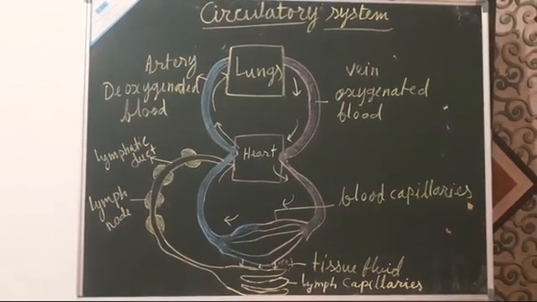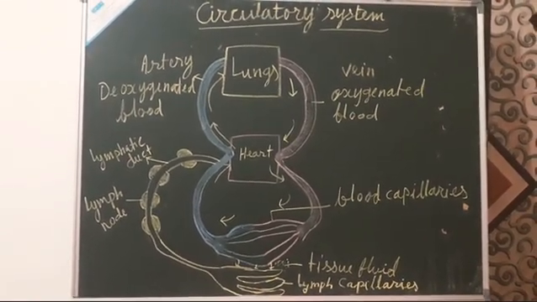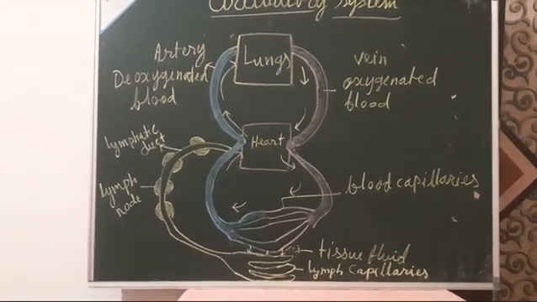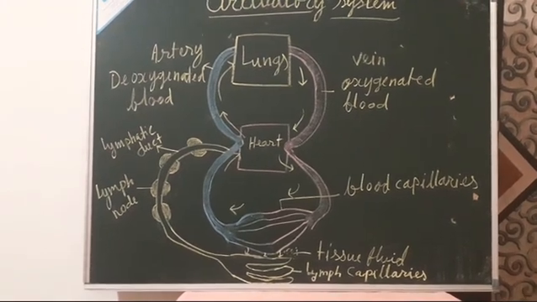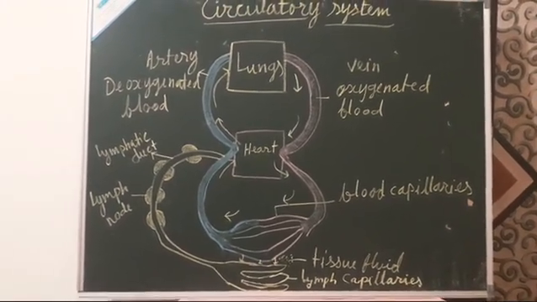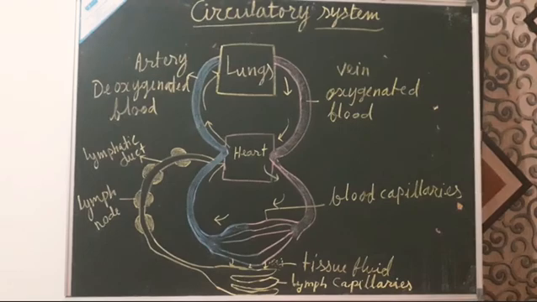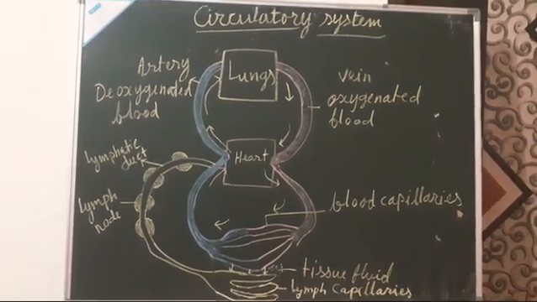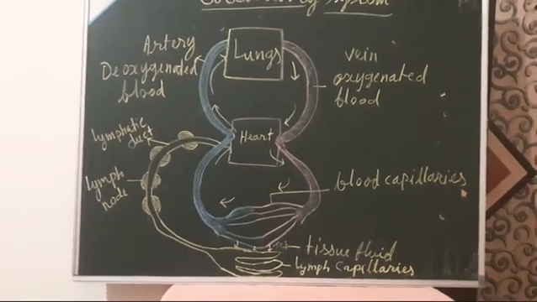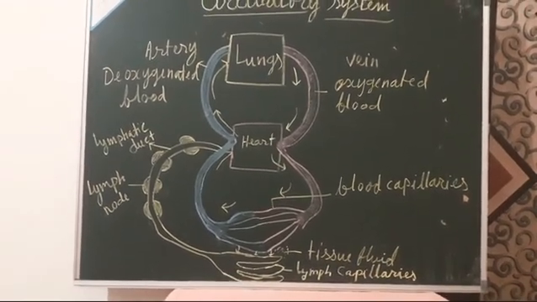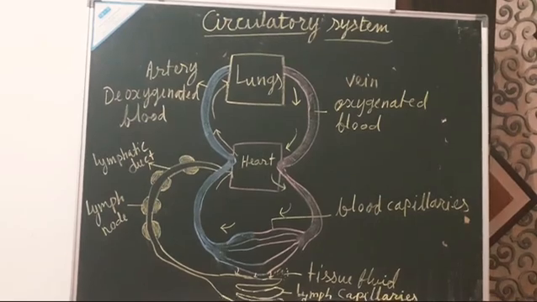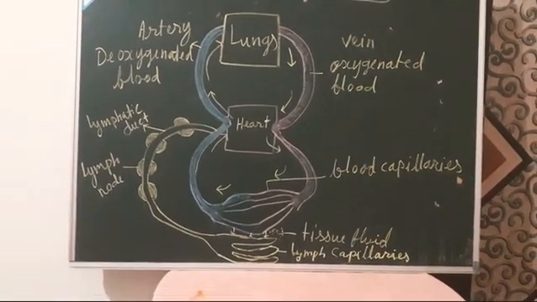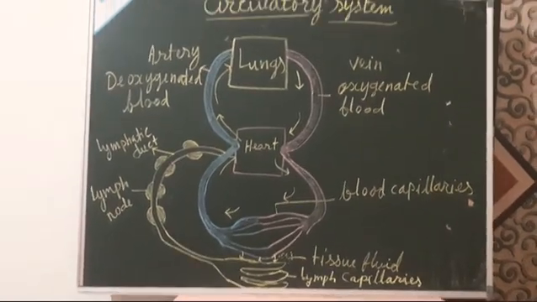And within the plasma there are other substances too: glucose, amino acids, fibrinogen, hormones, urea, etc. The plasma from which the protein fibrinogen has been removed is known as serum. Please learn the definition of serum. The plasma from which the protein fibrinogen has been removed is known as serum.